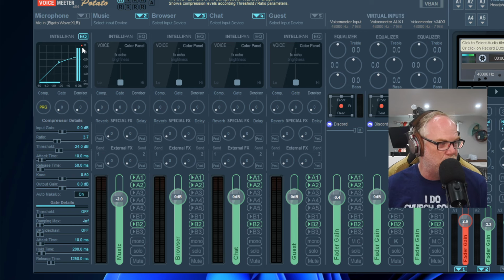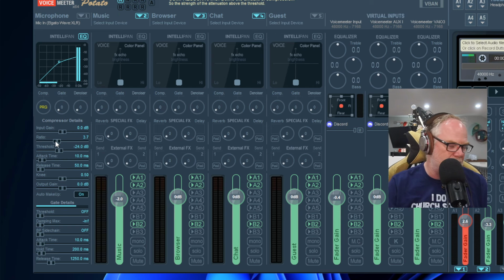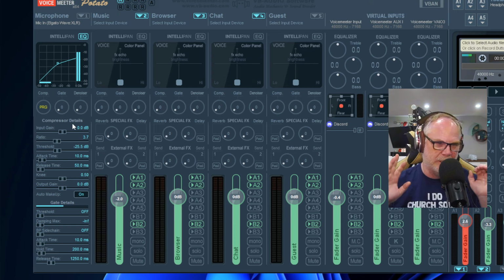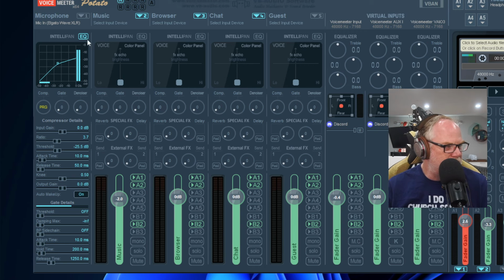Now the threshold, what you want to do is adjust it. You're already seeing me have a little bit of compression here, maybe about a dB at the most, where it's catching some of those spikes. You want to be consistently compressing around 2 to 3 dB, but you want those spikes to be compressed no more than about 6. So you need to adjust your threshold accordingly. So here I'm going to lower the threshold and look at this bar here and also listen to it too. That's important also, because if you get too compressed, then you can have this surging, thumpy kind of sound. But this is typically about a good ratio, right? This is a good compression.